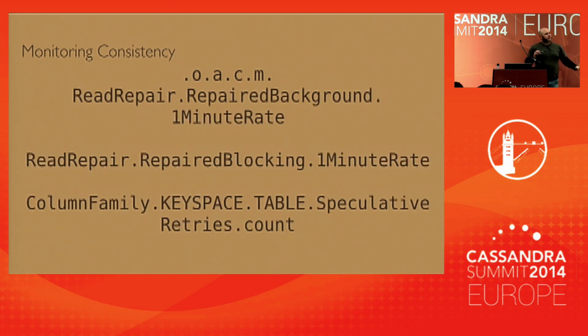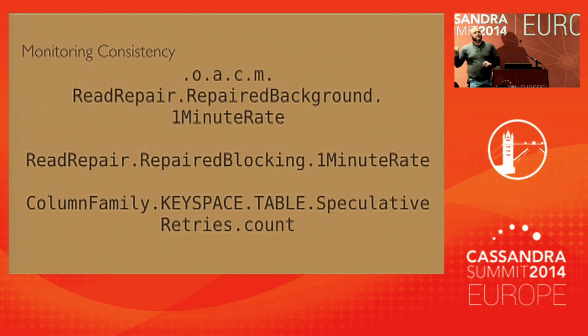Some other areas around consistency are read repair. Read repair is a process that repairs data when we read it, and it works in two modes. The background read repair is controlled by the read repair chance and DC read repair chance property that you set on the table. What this says is for a certain percentage, and by default it's 10%, in the background read more data than we need, but don't delay the client. In the background, check to see if it's inconsistent and repair that inconsistency.